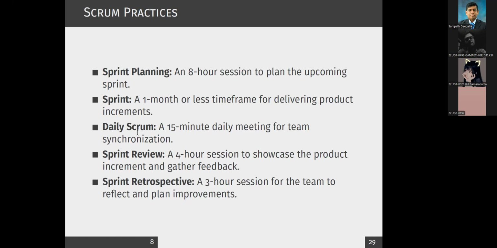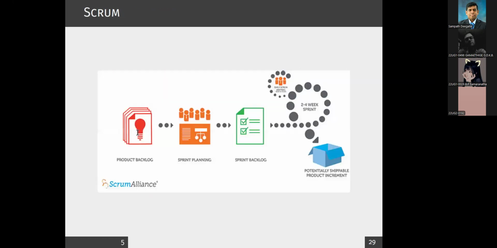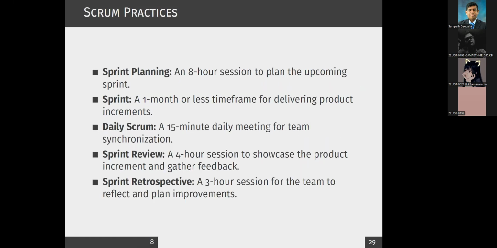So the practices, as I discussed, are that you have a planning stage, and I already described this, where you decide on what features to be implemented. And the sprint, I told you, is a 2 to 4 weeks time frame. And then you have a daily scrum, which means a meeting within this time. Usually it is about 15 minutes.